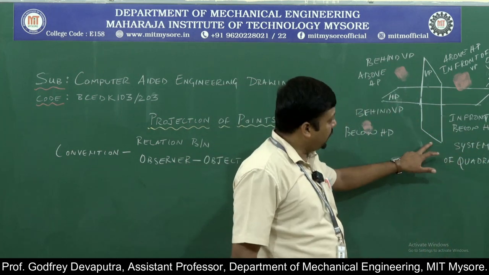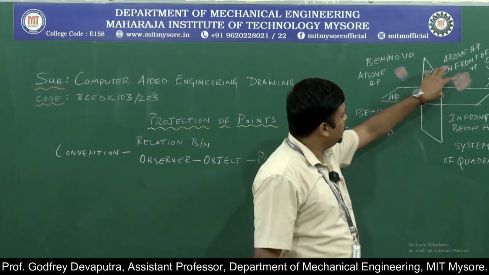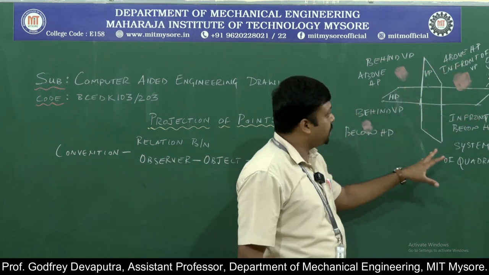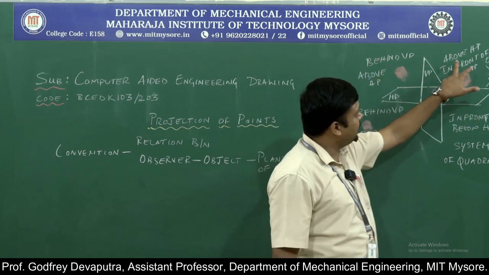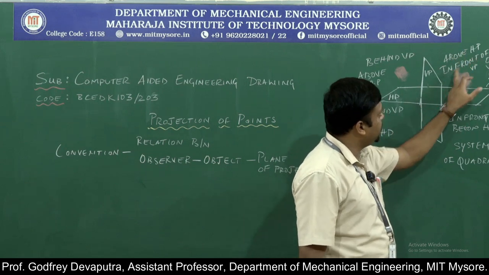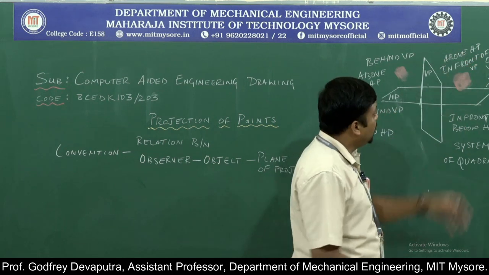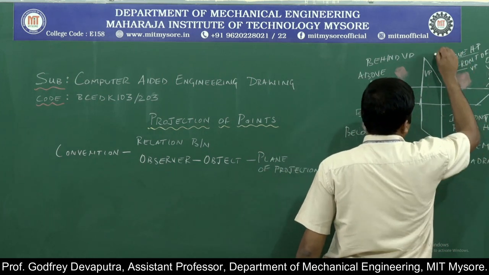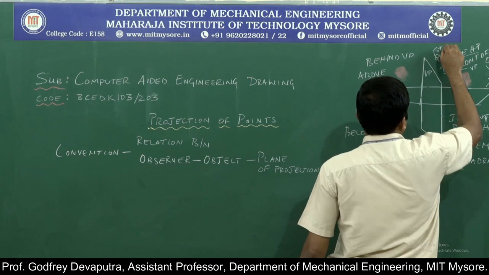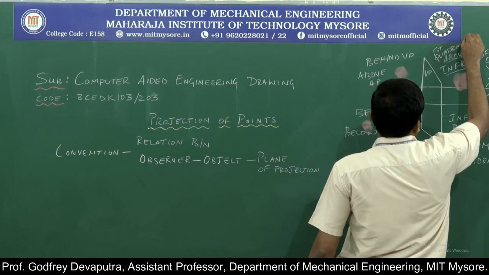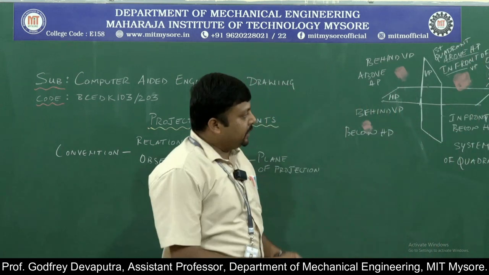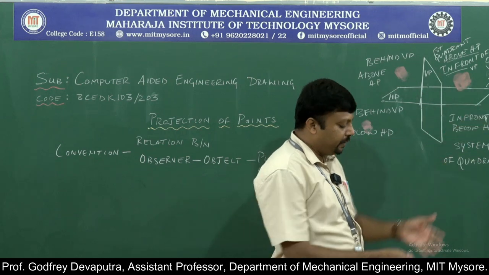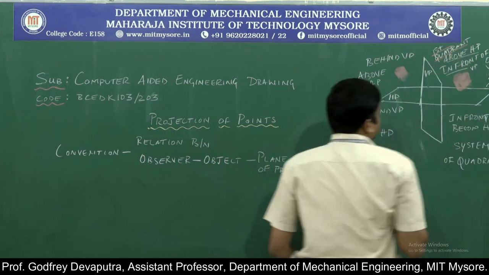So when we basically try to make a drawing, object could be here, here or here or here. So depending upon where the object is placed, as explained by the sentences or the words such as above HP, in front of VP, we say the object is available here. So when the object is available here, as explained by these two words, we call it as first quadrant. So first quadrant is when the object is explained as being above HP, in front of VP, we say it is in the first quadrant.